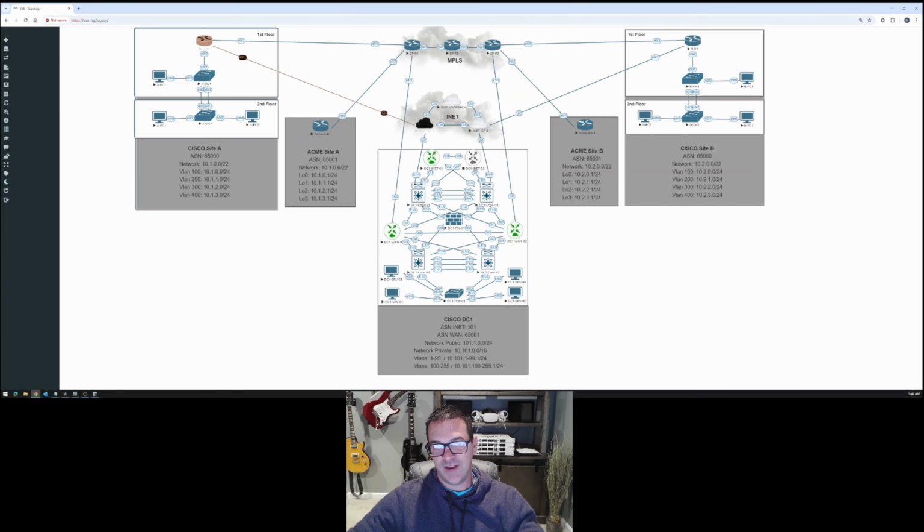It gave us the direct internet access for our branch, but then we said, wouldn't it be nice to layer a tunnel on top of that to give us some kind of a backup connection to the data center? So if we still use that same ideology or mindset, then we can put a delay on the internet side, which will make it less desirable, and that should mean that it would favor MPLS.